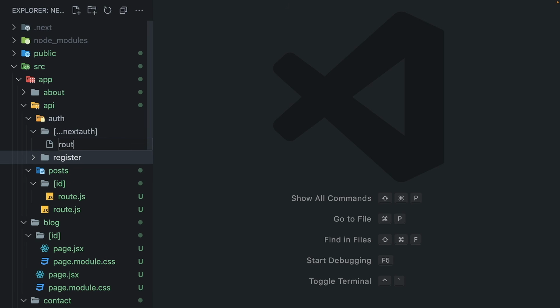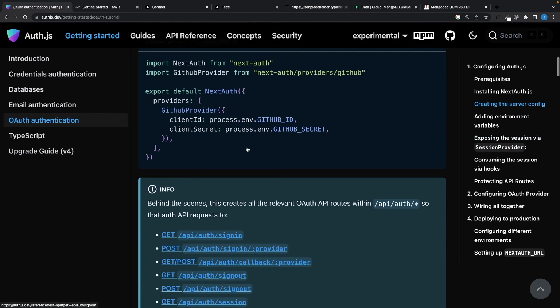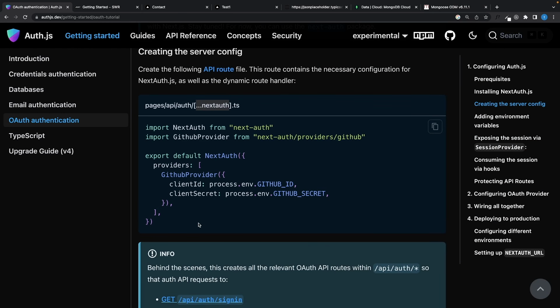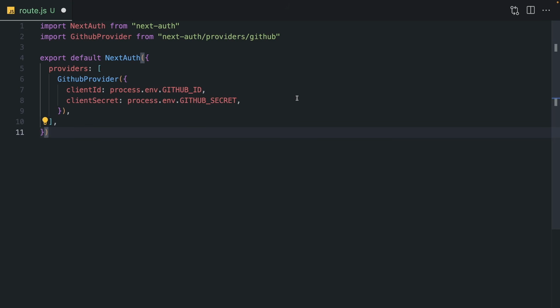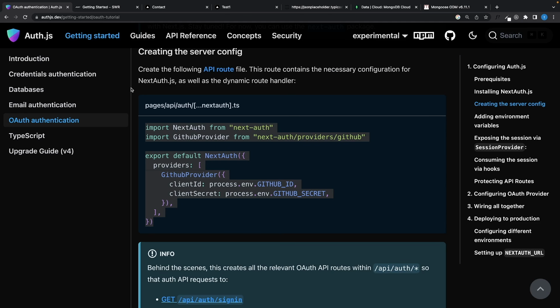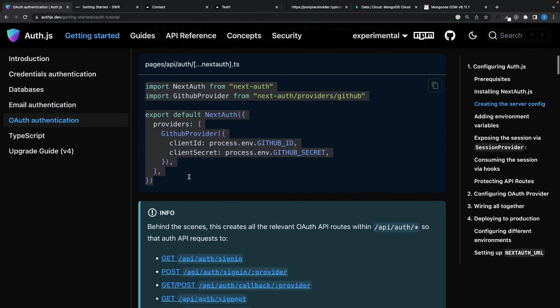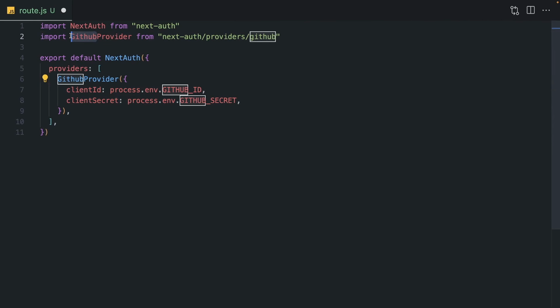And let's see how we are going to handle our Route.js. Let's create Route.js, and let's come here. I'm going to copy this and paste here. And as you can see, we can give here any authentication provider. It can be Google provider, GitHub provider, or if you want to, you can create your own custom provider. But before, let's try using GitHub or Google provider. I'm going to change here. Like that. And we are going to need client ID and client secret.